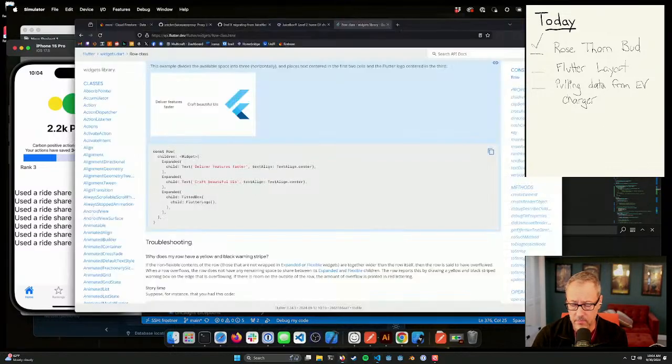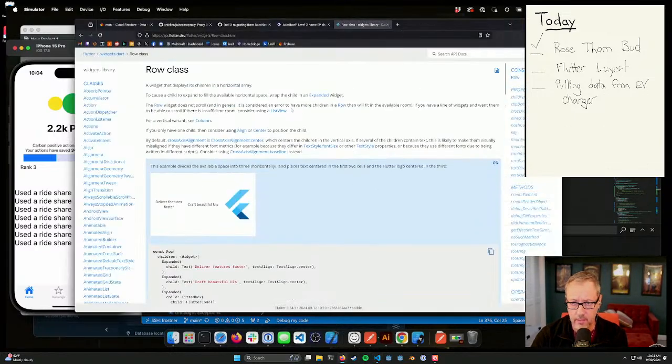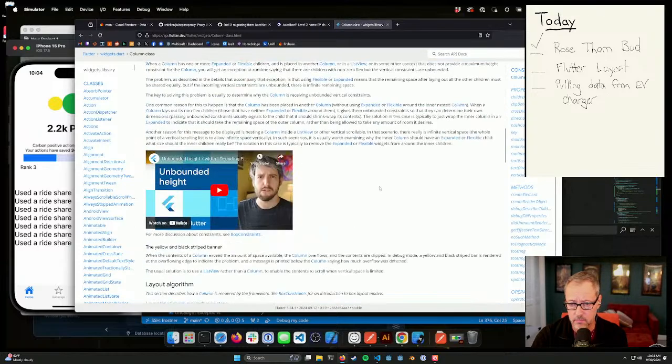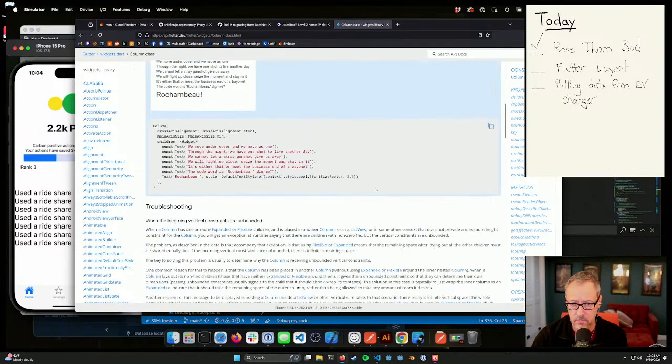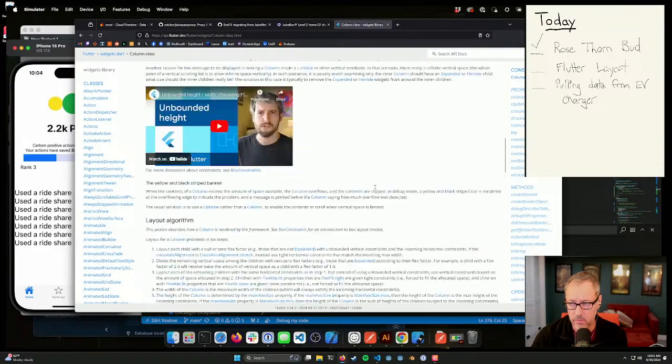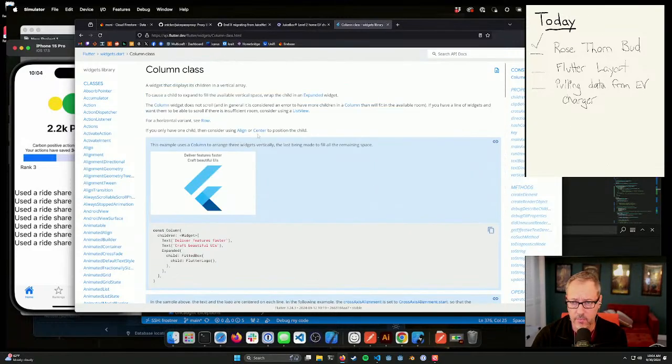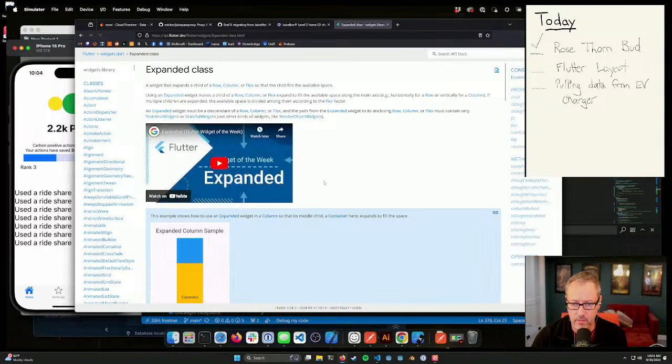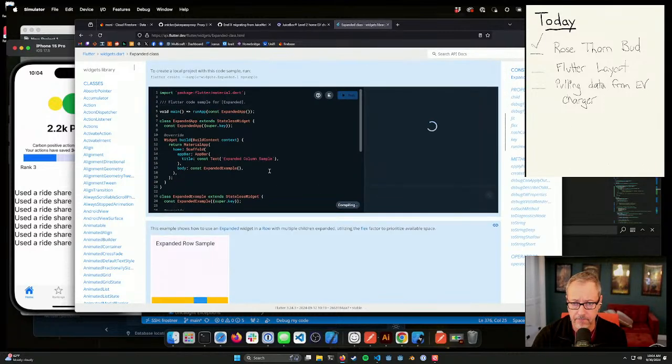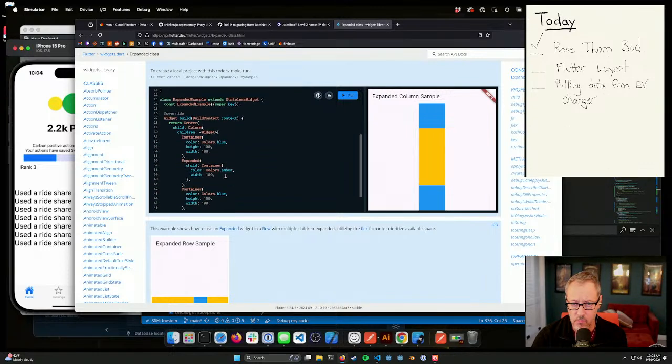Well, if we look at column, there was somewhere it was showing me an example of how to do this. Expand it. Here we go. Container. Color.